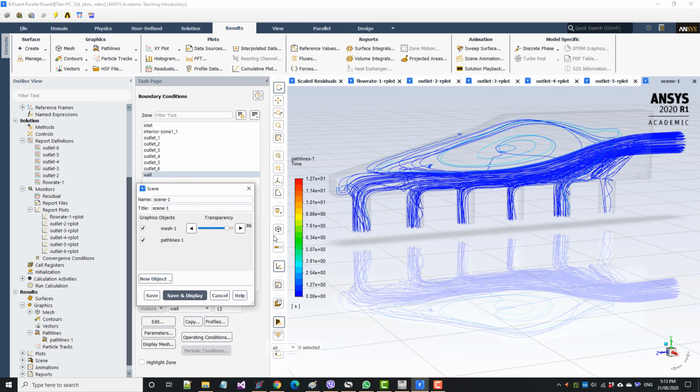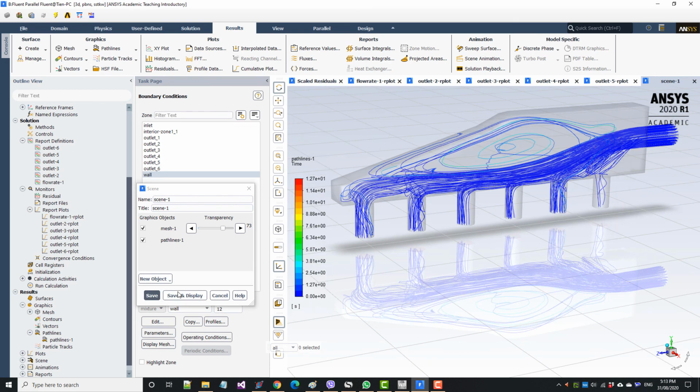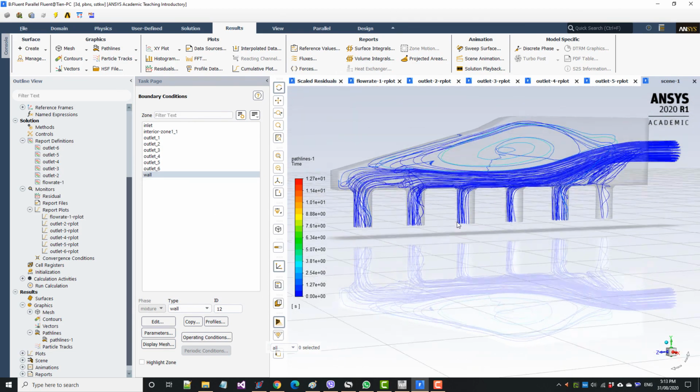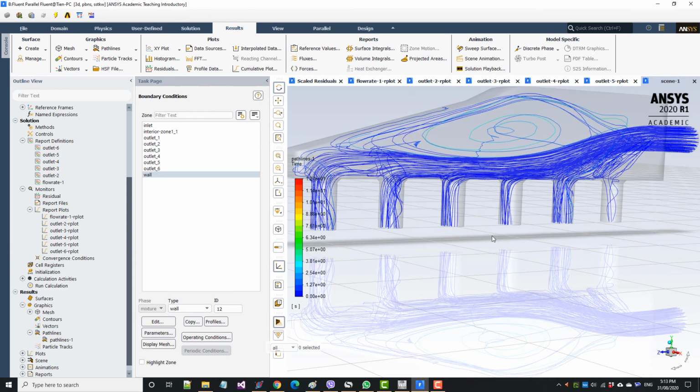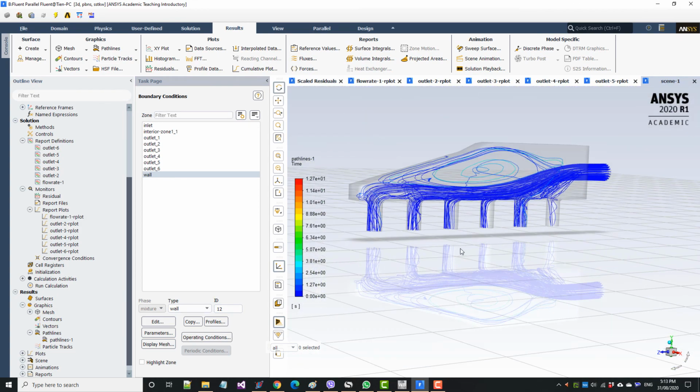Once it is displayed, I can orient the view, and you can see here it looks as though the flow from the inlet simply overshoots or bypasses the nearest outlet and goes mainly into the other outlets. It also creates this large recirculation zone, so by observing the flow pattern, this can help give you ideas for how you might want to modify the design to try to achieve a more uniform flow distribution through each of the outlets.